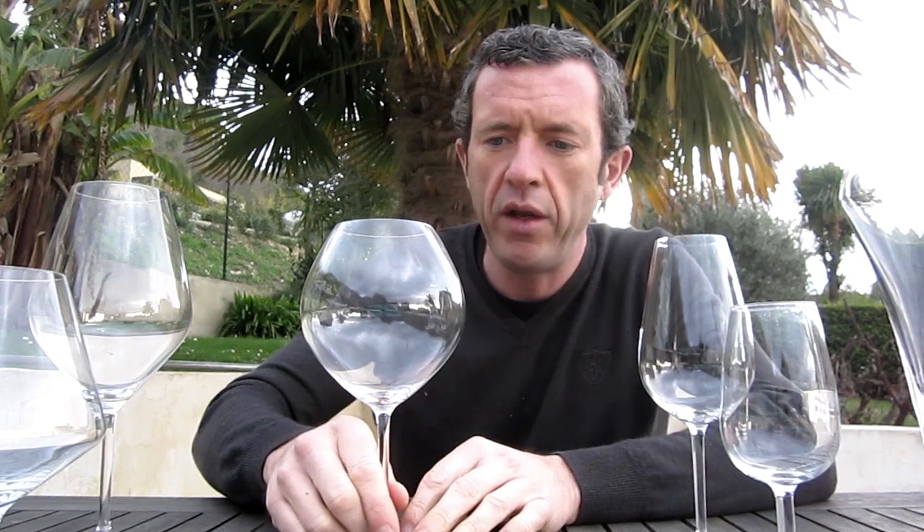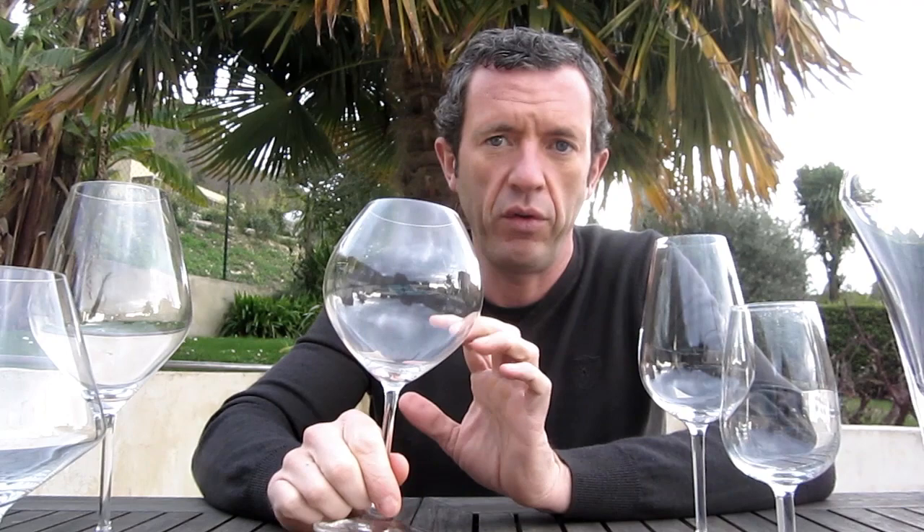This is the white wine glass you would use for burgundies — for Chardonnays, for example, that have had some oak fermentation or barrel aging. They're richer, they have more character, and they need to see a little bit more air. These are for wines that may be a little older, so you can really swirl the wine around the glass and have the nose focused. It's a typical burgundy white wine glass and also looks beautiful for serving.